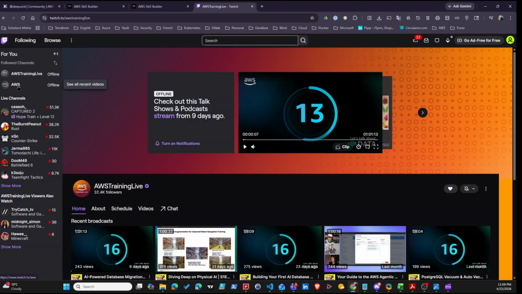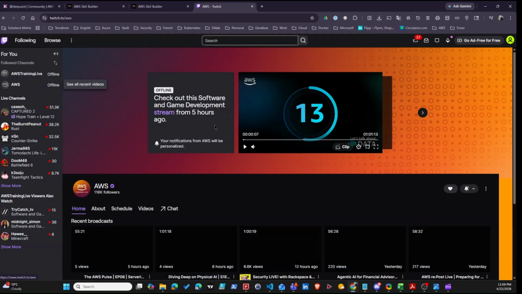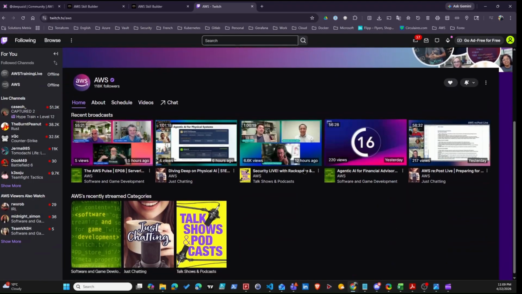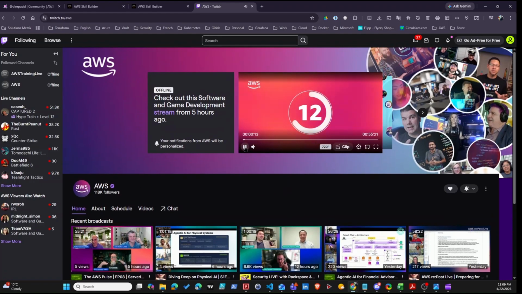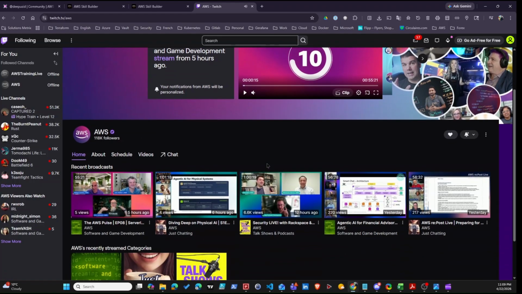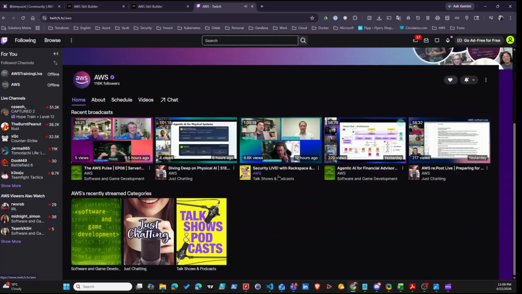How does it work? You need to find AWS, and here you can find lots of options. Let me try to mute this. You can find a bunch of options for community training, preparation for certificates, and discussions.